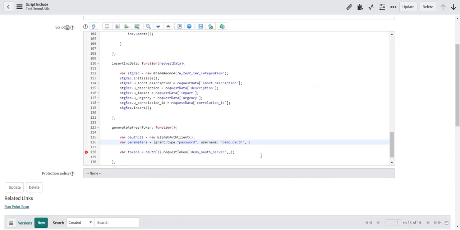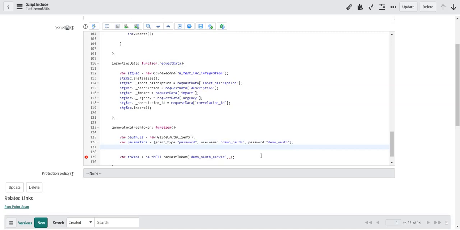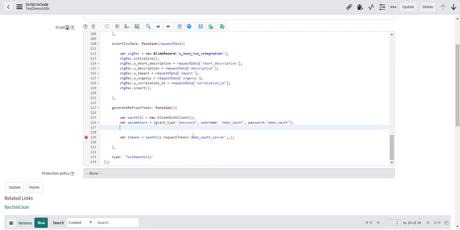There's a better way to pass these parameters by storing them in a system property, not including in the code itself. But I'm simply writing it in the server-side script itself, just to quickly wrap up the things. And password also is same. Now I need to convert it into JSON, encode it, and send it over.